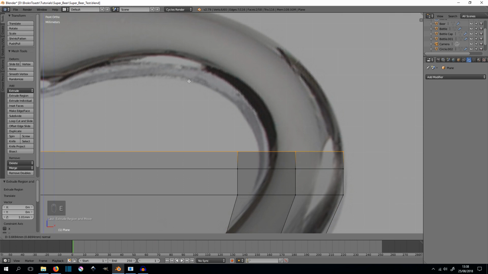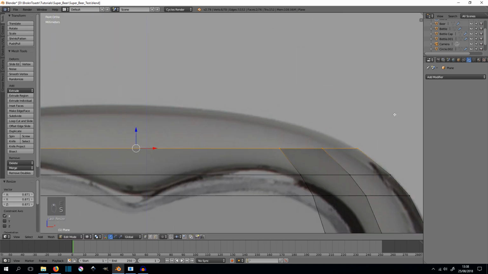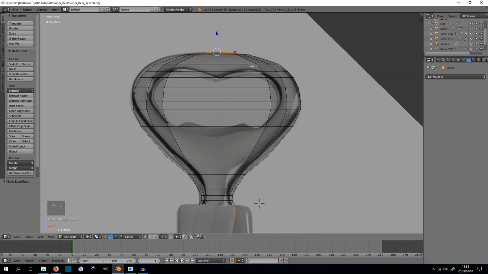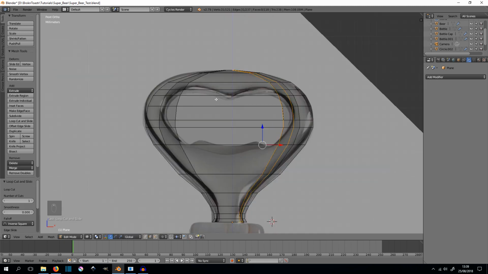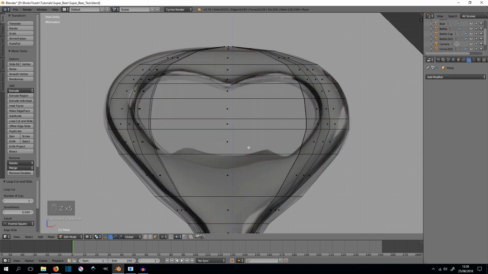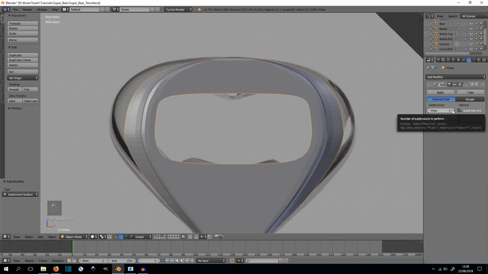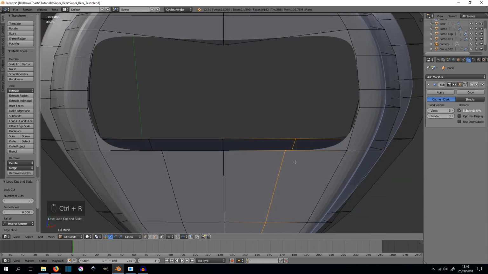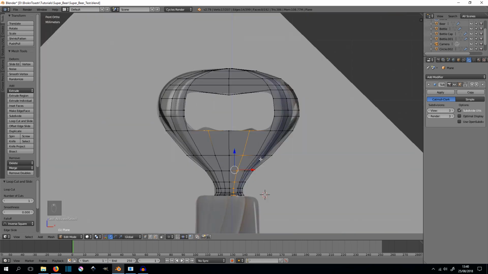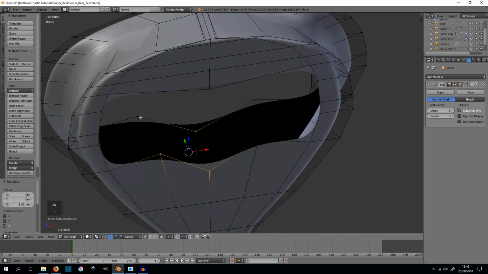And after that, I created a few loop cuts, so I could cut out the middle faces. I added a few more loop cuts in the middle, so I could add those displacements where one part is more, let's say, lowered and the other ones are higher up. And after that was done, I just connected the faces once more.